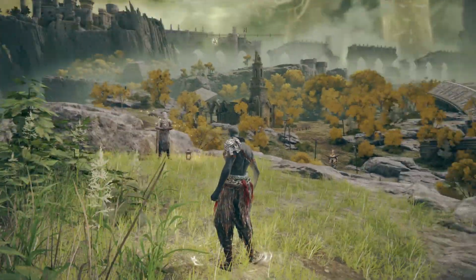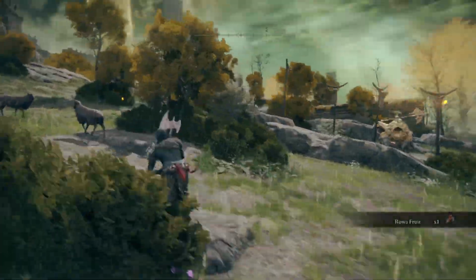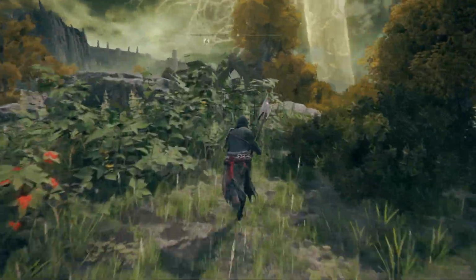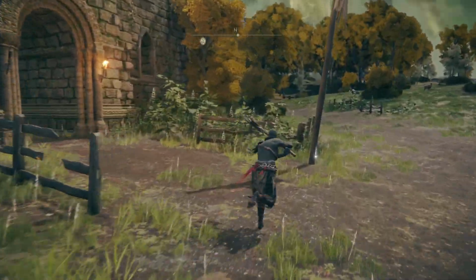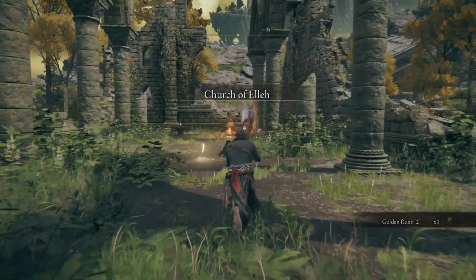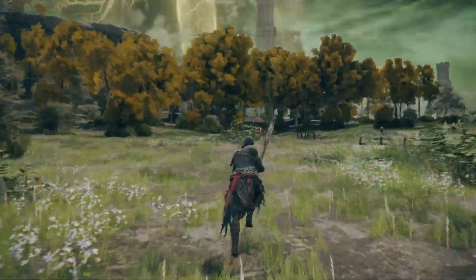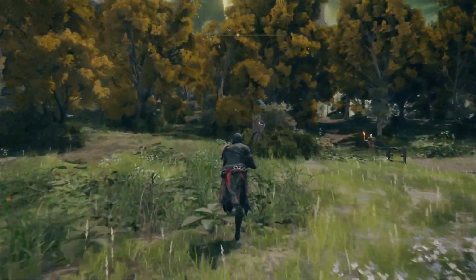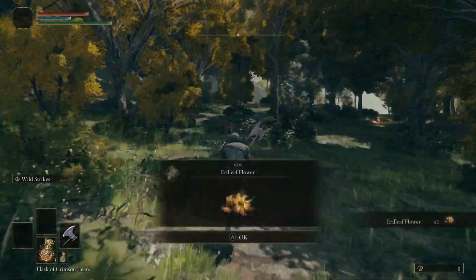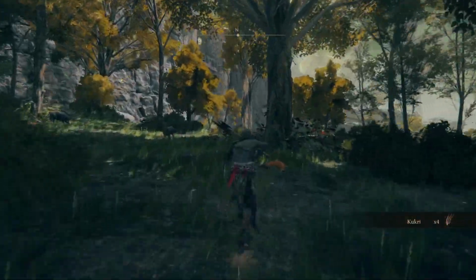So let's go ahead and grab this grace, the first step grace. We're going to be using that later on. Next, we're going to be picking up the Church of Elleh site of grace. From here, let's head northeast. We're going to Gatefront so we can talk to Melina and get access to Torrent.